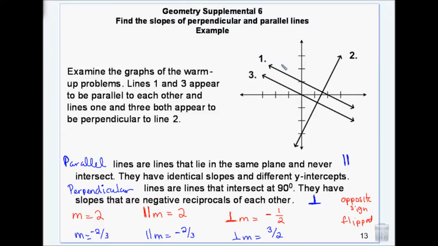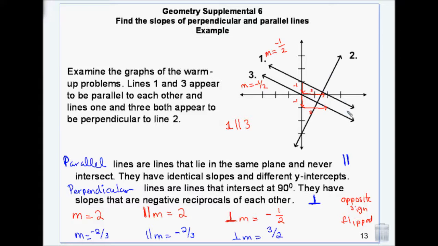So let's go back to our lines 1, 2, and 3 to tell if they're parallel or perpendicular or not. I want to compare the slopes. Now, if you recall, slope is rise over run. So the slope of line 1, I would go down 1, so it gives me negative 1, and over 2. So that's negative 1/2. And then the slope of line 3, I would go down 1 and over 2. So the slope of line 3 is also negative 1/2. These are the same, so 1 is parallel to 3.